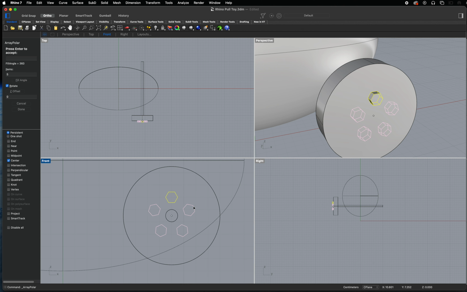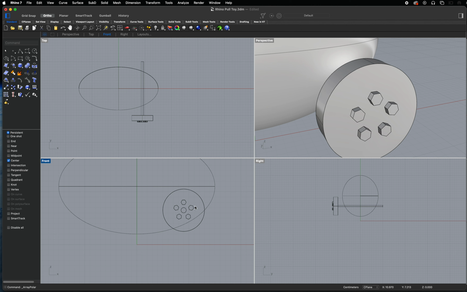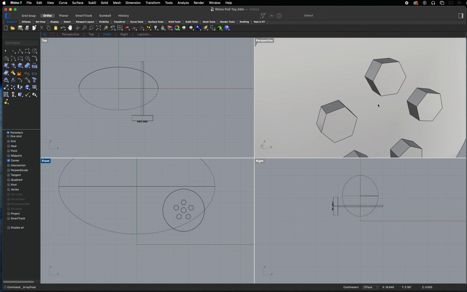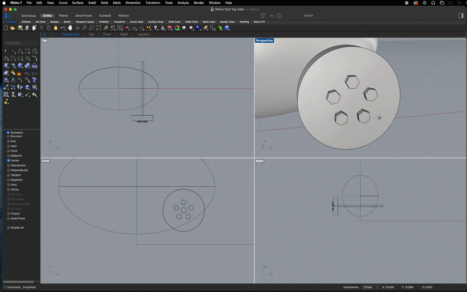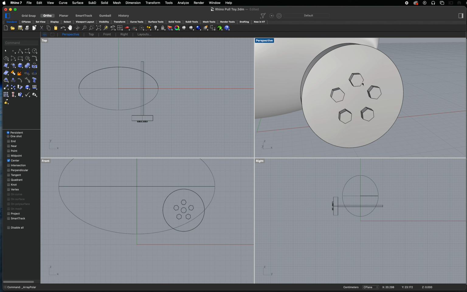And it says press enter to accept. And I press enter. And notice how the 5 lug nuts are all arrayed. They've been spun and copied. That's what the array tool is. Go ahead and save your work. Click that disk in the top left, save. That will resave it as the same file type over on your desktop.